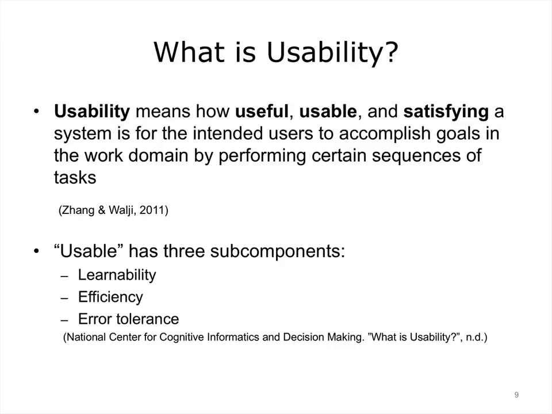Useful: how well does the system support the work you're trying to do? A system is useful if it can perform the functions necessary to get the job done. Usable: is it easy to learn, easy to use, and error-tolerant? Usable is a measurable concept, and each subcomponent can be measured precisely. Learnability — ease of learning — is important: can a new user learn the system quickly and easily? Some technologies are walk-up-and-learn, the classic case being an ATM machine. However, most medical systems and complicated software have a learning curve.